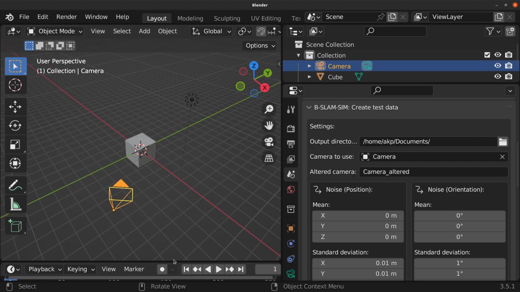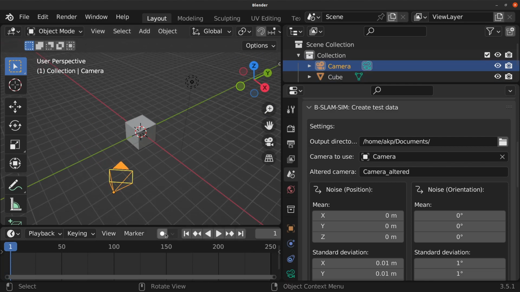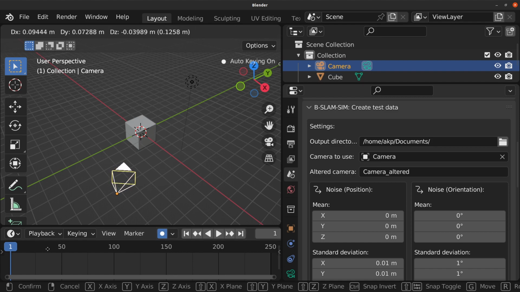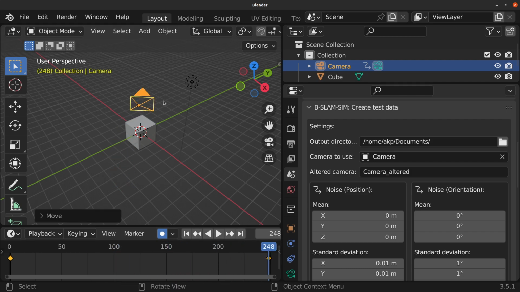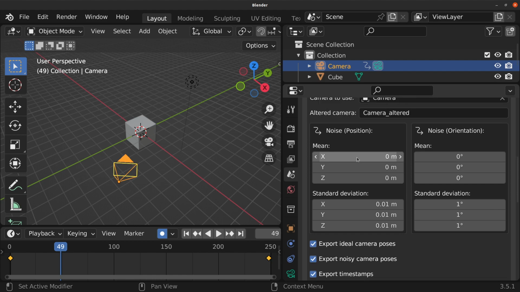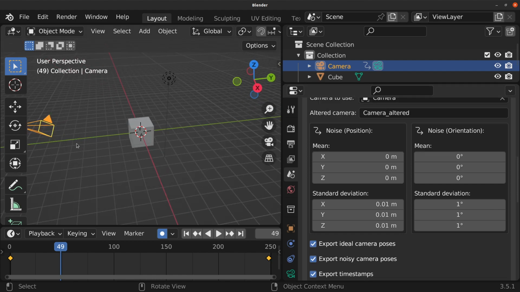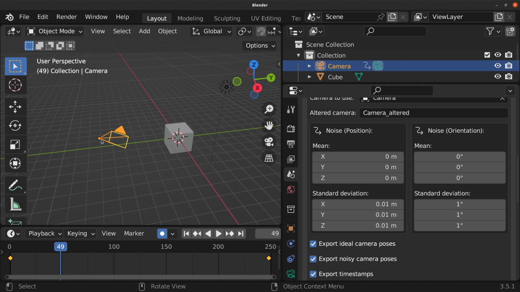And let's say that this camera, for example, is animated. Let's quickly do that. If my Blender will react. So now I have this camera animation. And I can now define if I want to generate noisy camera poses from that.